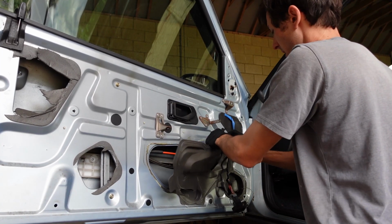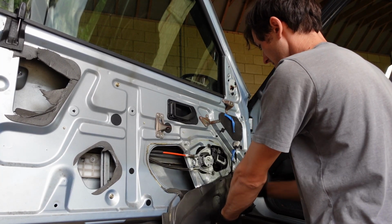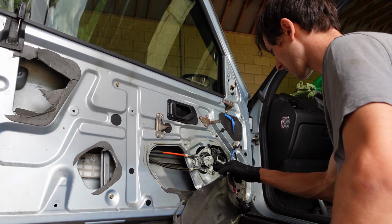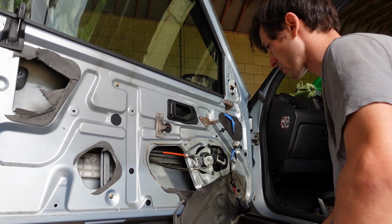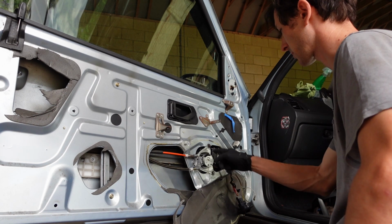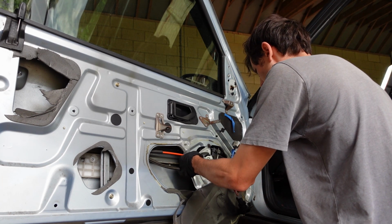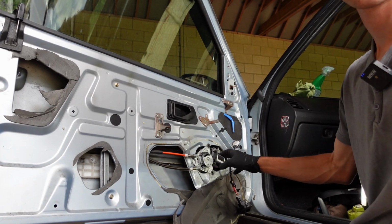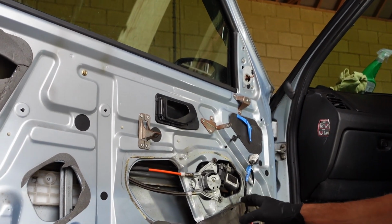We'll try and tape some of that up because that does prevent a lot of road noise. Someone has definitely been in here before because there are random screws. Interesting. I wonder if that was me. That looks like me. That very much looks like me. So someone's done some of the work for me, if I'm honest. I'll tighten up on the frame and I'll just show you.